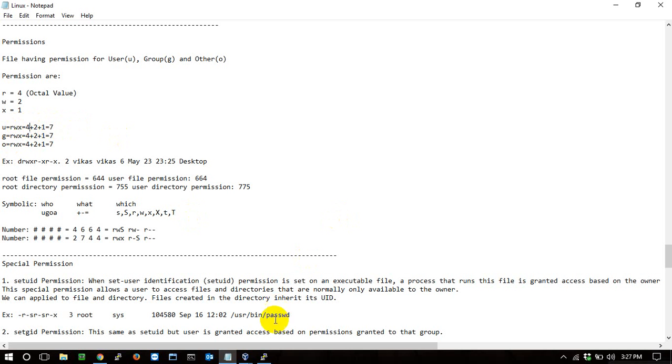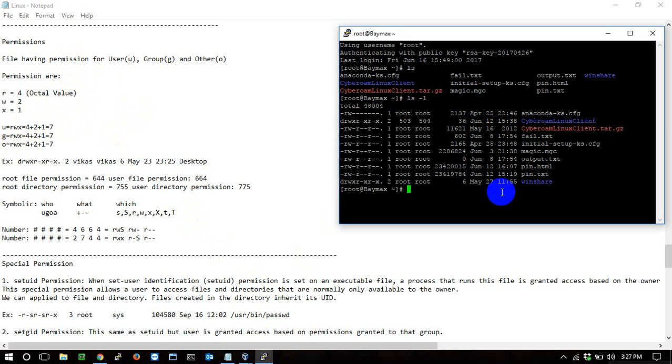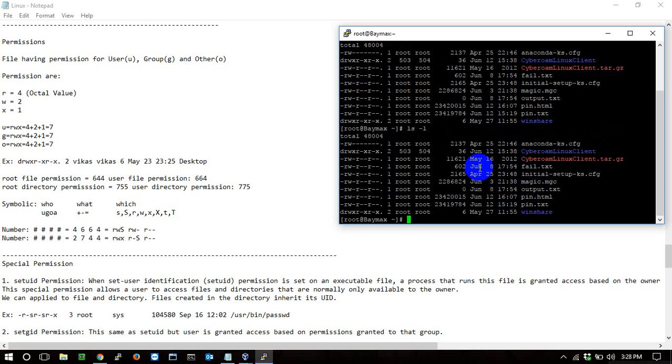So let me show you these permissions for a file in the server. This is all the files in the home directory of root, and suppose I'm taking one example like the output.txt file. For the output.txt file, the user is root and the group is root. The user root has read, write permission.